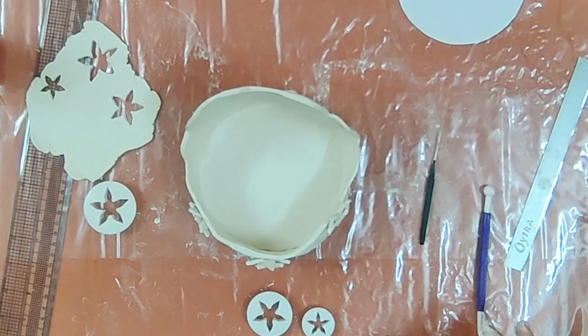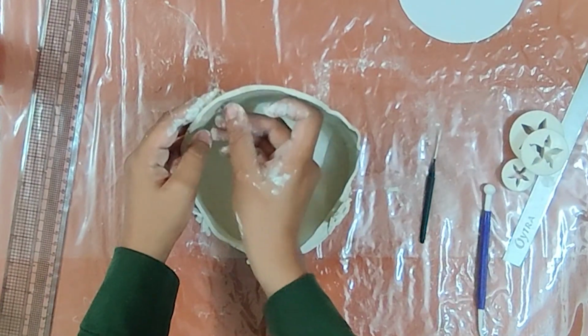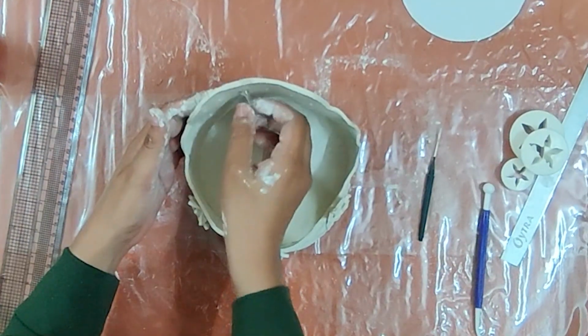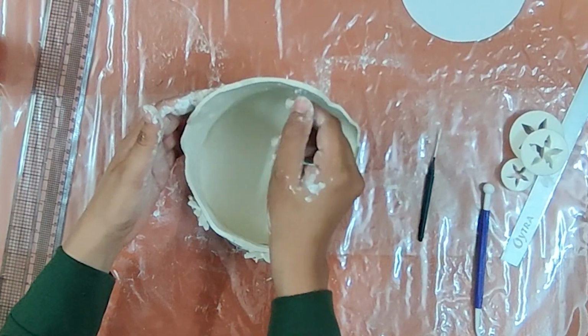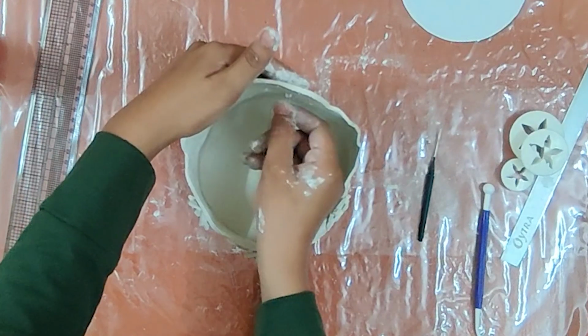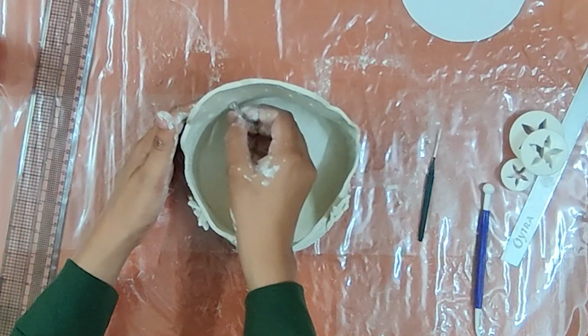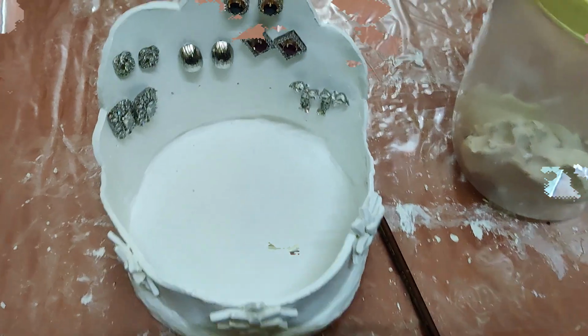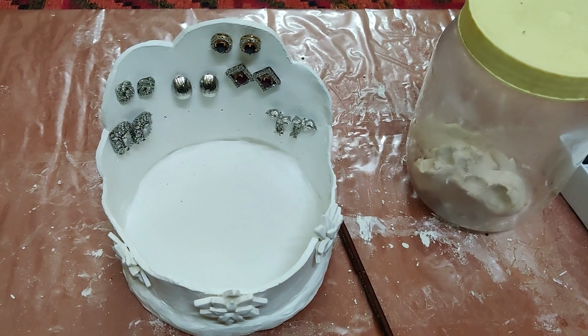I then used push pins to create holes on the vertical cloud-like stand. I made these holes randomly without any calculation or markings. I wish I would have. Anyways, after this I let the clay dry. Once the clay was completely dried, this is how it looked.